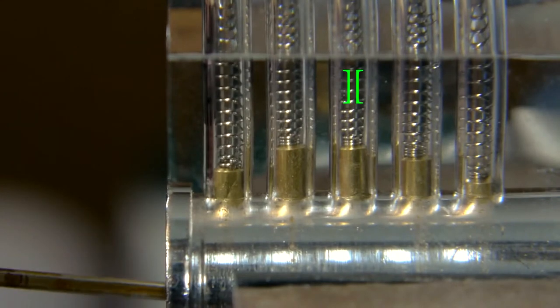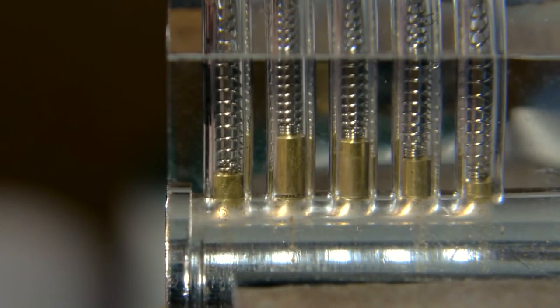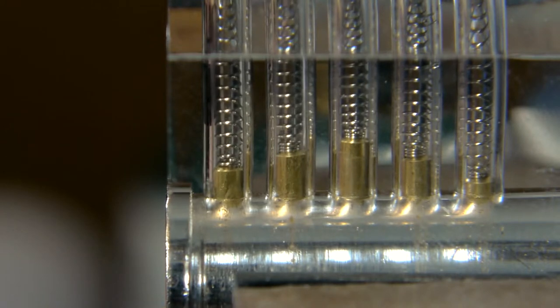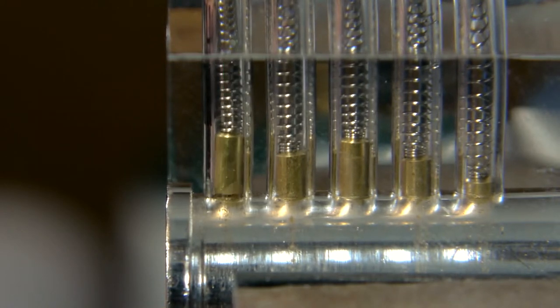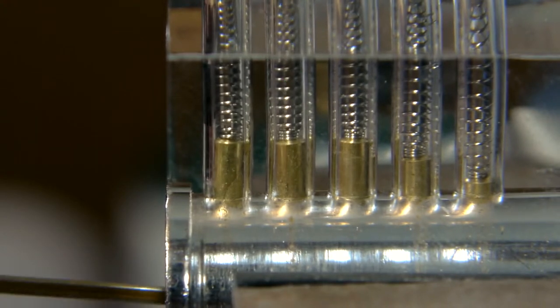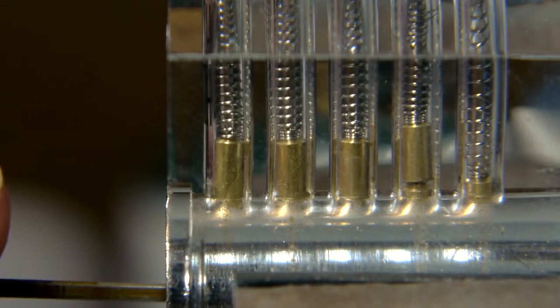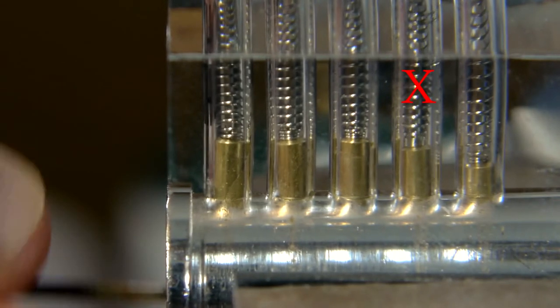The click is the sound of the barrel suddenly being allowed to rotate forward very slightly before hitting and seizing on one of the other pins. Since the barrel has been allowed to slightly rotate, it prevents the pin we just worked on from falling, and at the same time a new seized pin has been created, which can be identified and treated the same as the first.